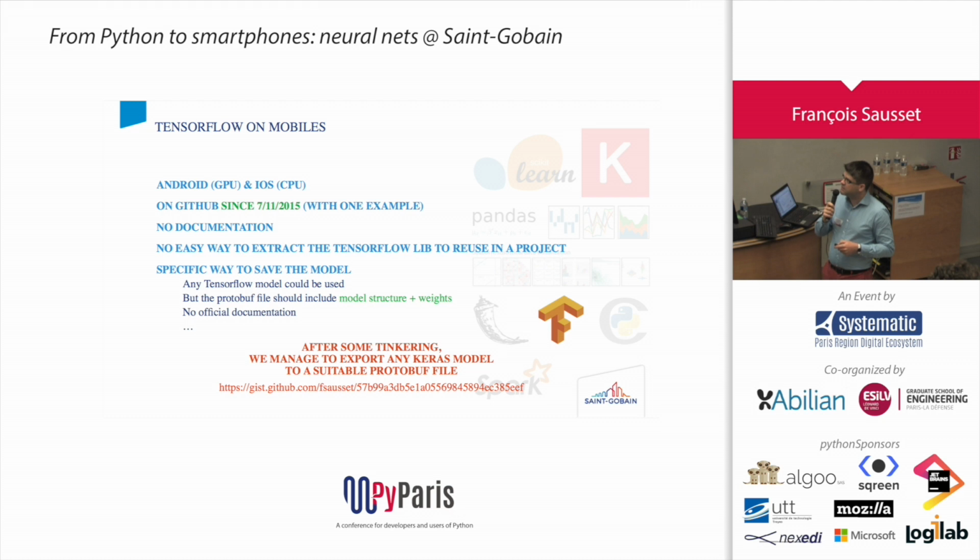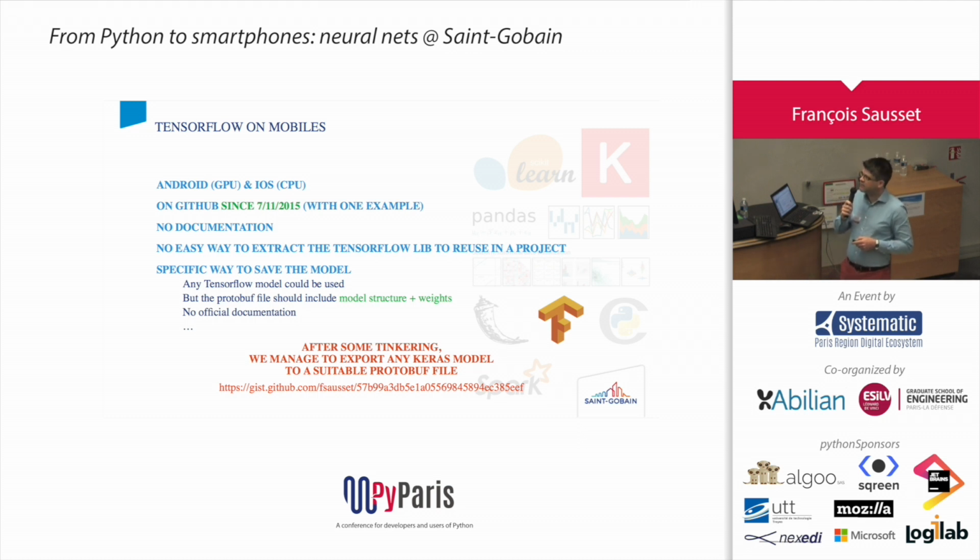So we looked at it. In reality, it's running on the GPU on Android and the CPU on iOS. I think that will change, but the example of last year was that. It has been on GitHub since 2015, so it's quite early. There was no announcement about it, only one example with no documentation, but it's quite early. So that's the good news.